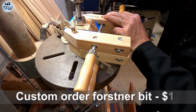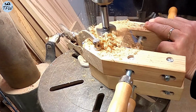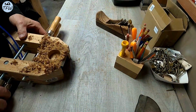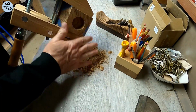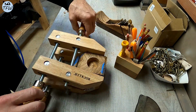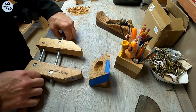And with a Forstner bit, we can drill out that hole that's perfectly sized for the outer diameter of the watch face. Now I had to special order this one, but it perfectly matches my watch bezel. And I also drilled this a little bit deeper than that 5/8 inch thick top block, because the back side of the watch will probably be inset a little bit into the lower block here. And you'll see that after I untape it.